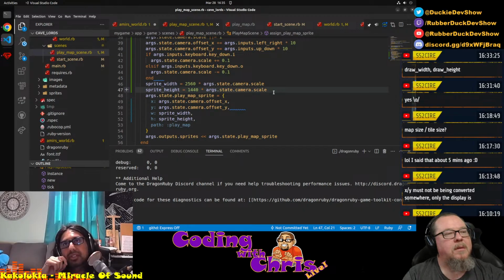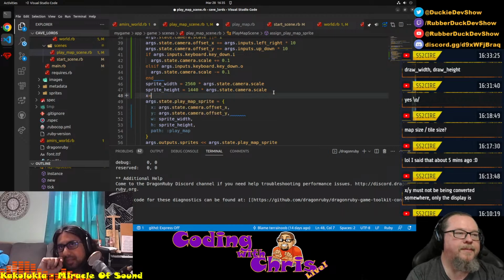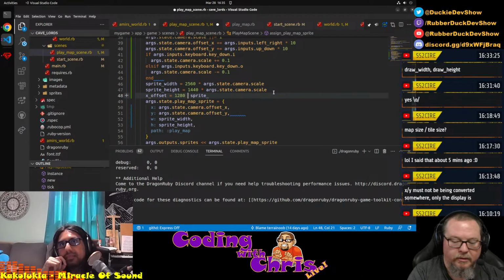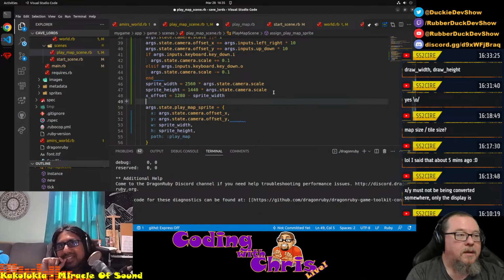So you'll want to do the delta, and then your camera offset will be those specific X and Y values. Delta X will be 1280 minus the width.